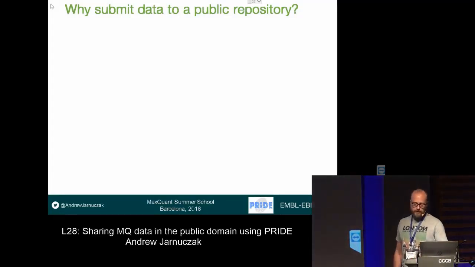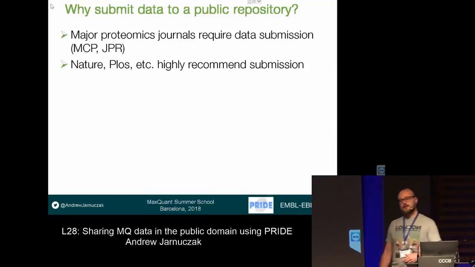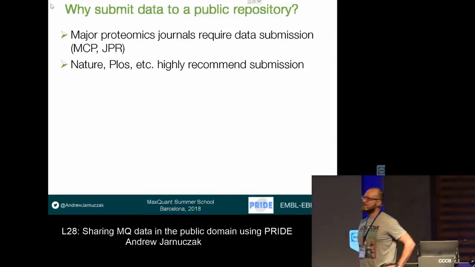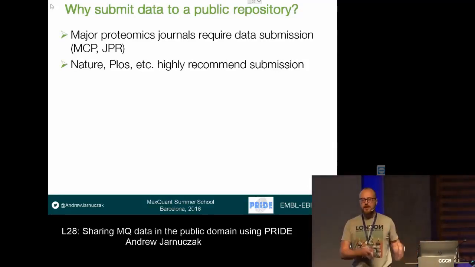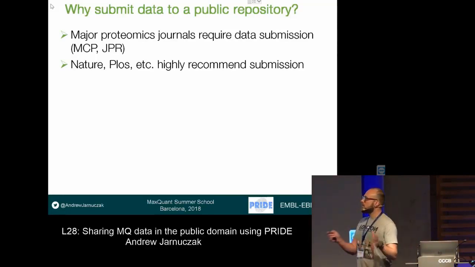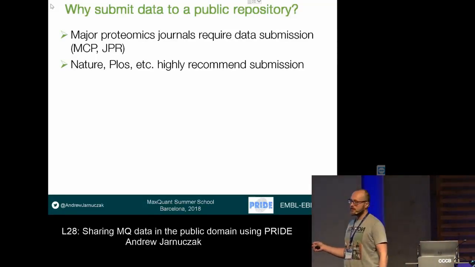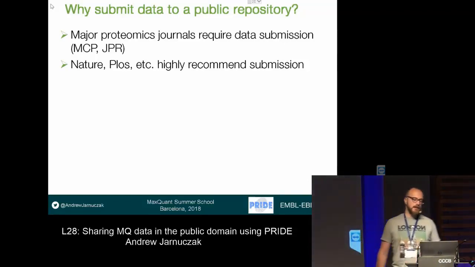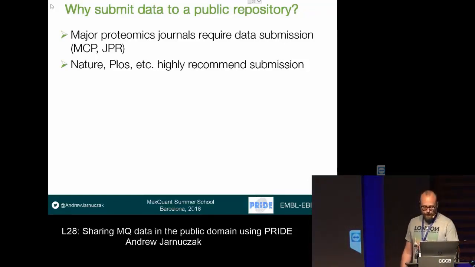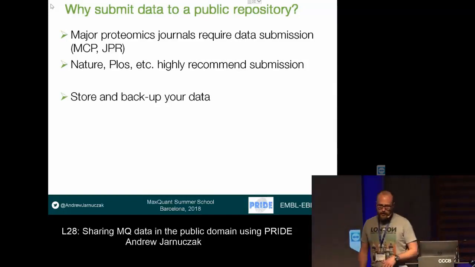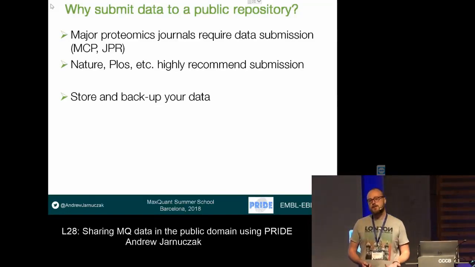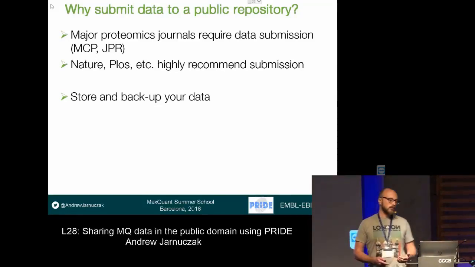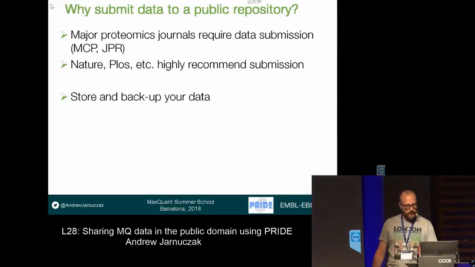So there are a number of good reasons. One is that you kind of have to these days, because the major proteomics journals mandate that you submit your data to a public repository, and other journals, not necessarily hardcore proteomics, but Nature and PLOS journals, for example, highly recommend doing that. The other reason, which is really prosaic, but I think a very good reason, is that it's a really nice way to store and back up your data, submitting it to someone who knows what they're doing, and they can do it for you.